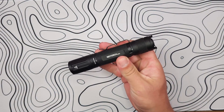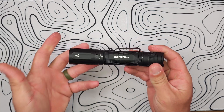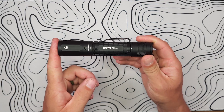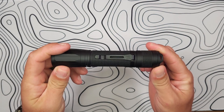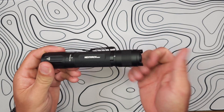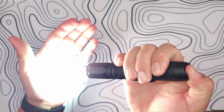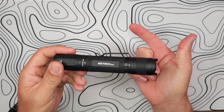The look and feel of every NexTorch light I've ever come across has always been really, really good — I've even bought old ones to see if they started poorly and improved, and they've always been great. The user interface has always been sublime. That said, this light does seem to skirt the line between tactical and EDC — as an EDC it's rather large, and as a tactical light there's a little convolution in the UI when switching through high, medium, and low modes.